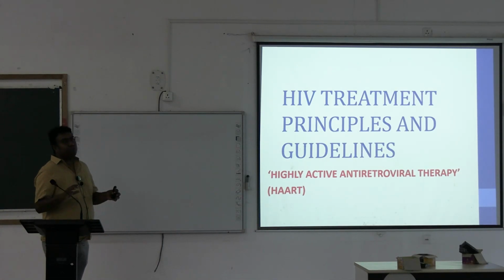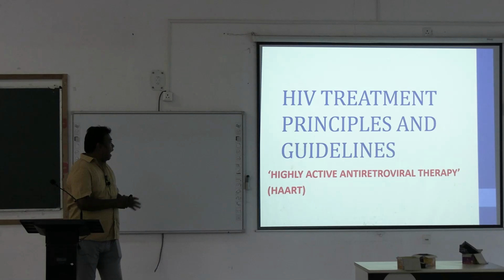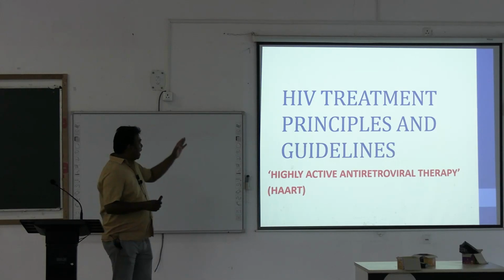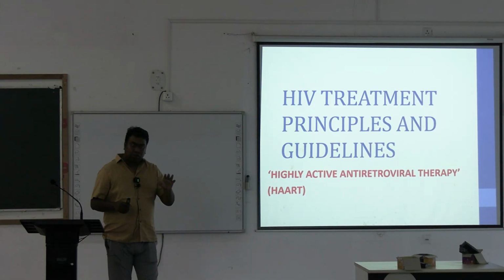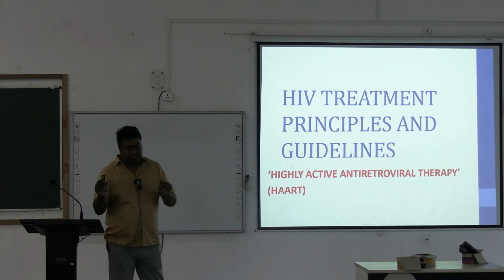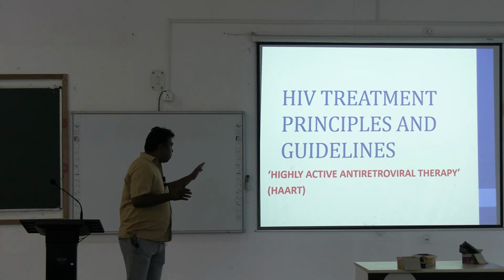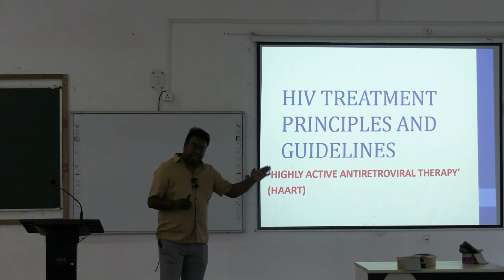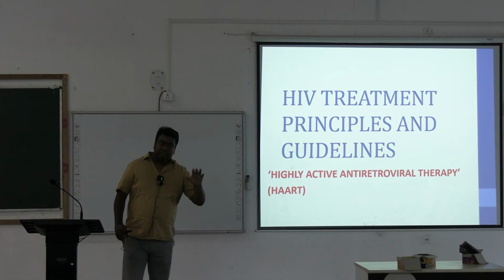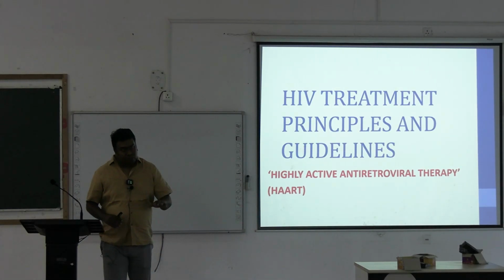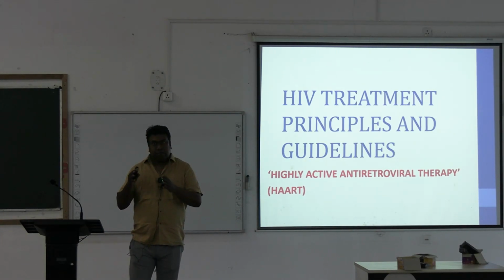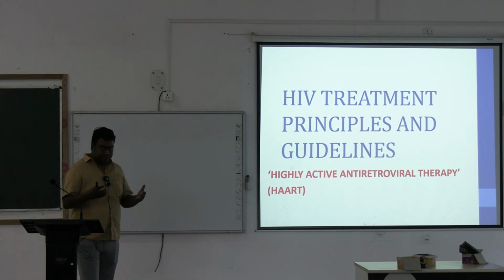The regimen we follow is also termed highly active antiretroviral therapy. Sometimes it comes as a short note, just giving HAART, with no explanation. So you have to remember that the full form of HAART is Highly Active Antiretroviral Therapy. If a short note comes, you have to write down the principles, the drugs used and how to use them, when to start, whether there is any chance to stop, what the combination of drugs is, and how many drugs to be given.